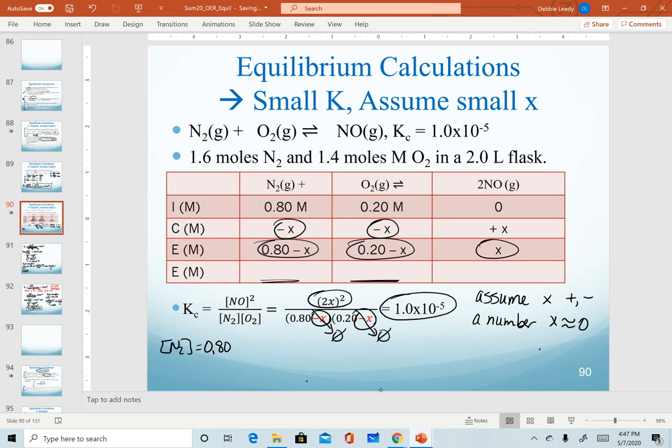So for nitrogen, we have the 0.80 minus our x value. Realize once you plug those in and then round for the decimal places, we're subtracting, so two decimal places, we actually end up with the exact same molarity here. For oxygen, I'm going to do the same thing, subtracting out my x when I write it correctly. And when we round for sig figs going to the two decimal places because of subtraction, we get the exact same value as we started with. So what might commonly happen is that you get the same value. Sometimes you'll see this decrease enough to change it in the last digit. So maybe a 0.79 or 0.19, but when we assume that x is small, it essentially means that our reactant concentrations are not going to change very much.